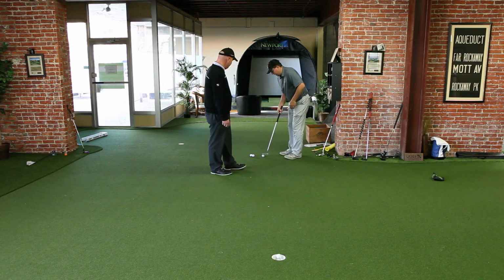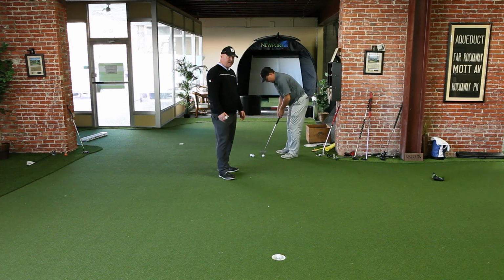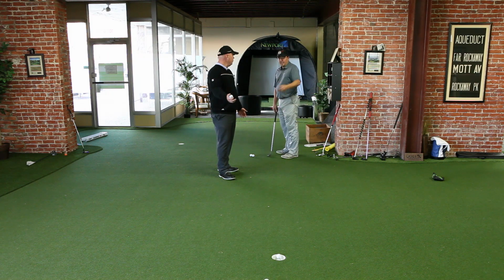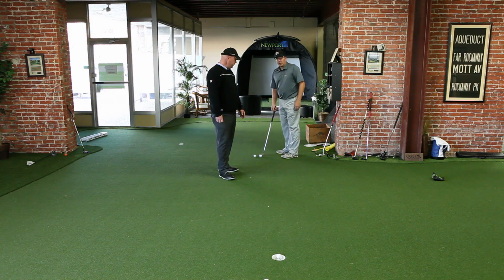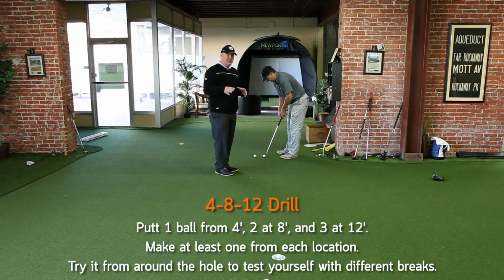So Eric can go ahead and move back. Go ahead with this 12 footer, and again, you need to make one of these 3. Awesome, and that one right in the middle. He can hit these last couple if he wants to.